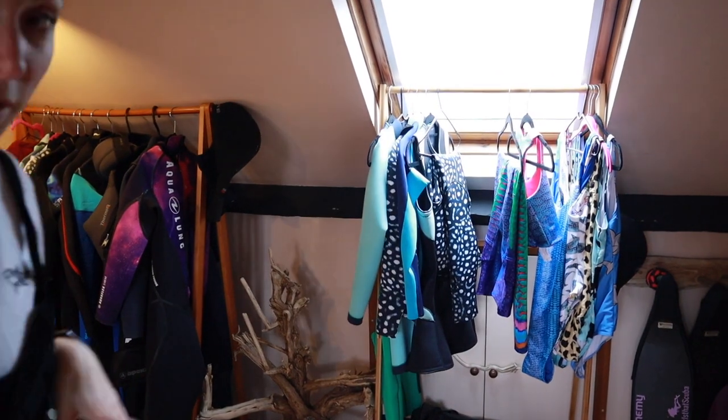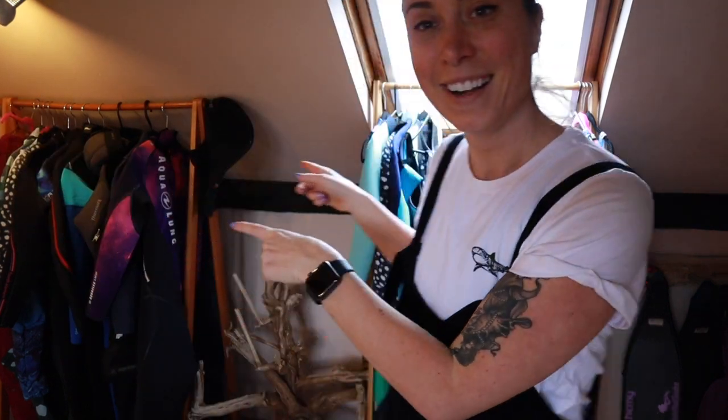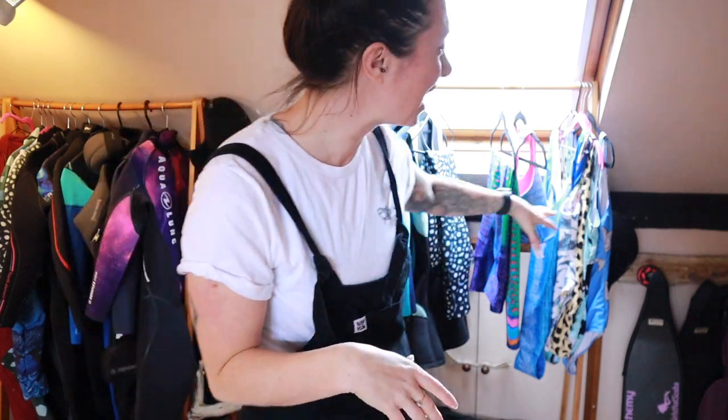You get another new little wardrobe-y thing. Let me show you. Yep, so that's new as well. I don't want that to be as busy as that one. This one is not even keeping the wetsuits up at the moment. Wetsuits are heavy, especially when you've got a lot of them. But this one, I want it to be more of like, you can actually see what's on it. So it's just got some swimwear on it.